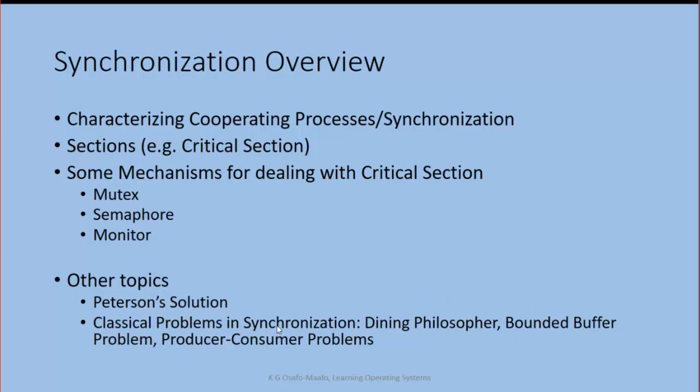There's also the producer-consumer problem, which is similar. Producers are creating items, consumers are consuming them. But if there's no item to pick up, the consumer will not be able to proceed because the producer has to produce items. If the producer is putting items into a buffer for the consumer to pick up, that would mean the producer should pause and wait while the buffer is full, and should wait until there is space before putting items in. Right. So these are all just classical problems.